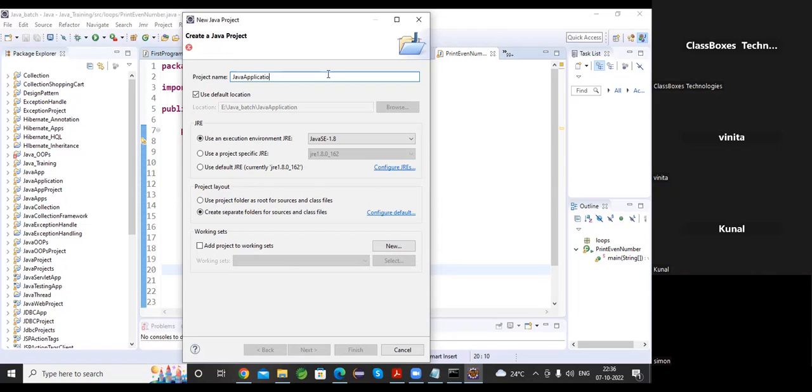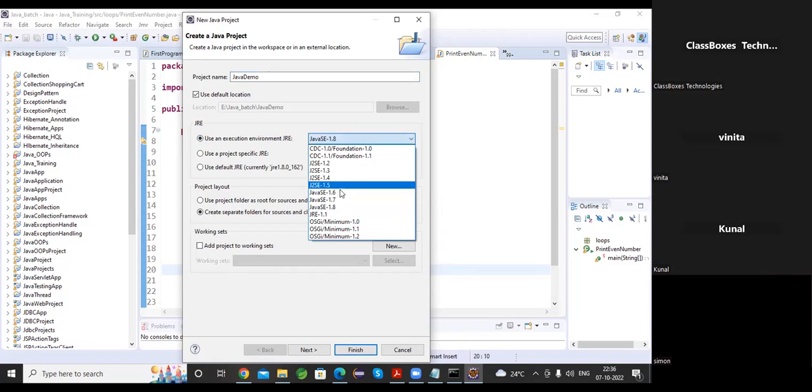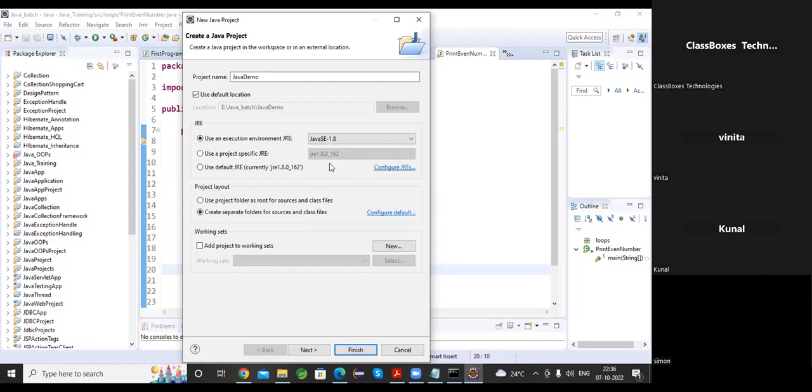We'll create a demo project, Java demo project, and make sure that you are using JRE 1.8. If it is something different, 16 or 17 or any other version, make sure it is Java SE 1.8 and JRE 1.8. That is the specific JRE which will help you execute on this platform. After that, you can just click on the Finish button.